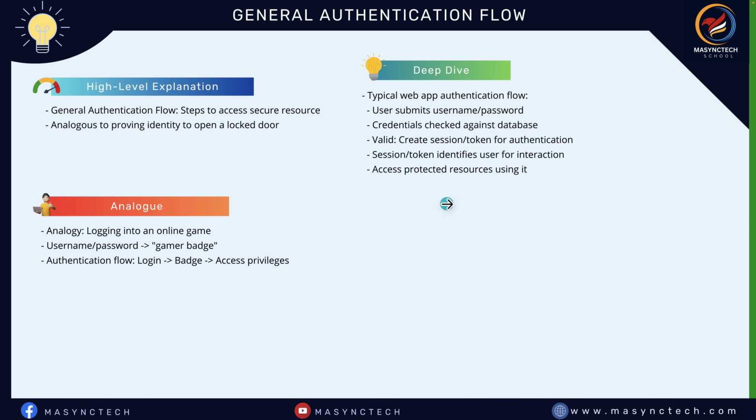Now let's see this analogy. Imagine you are logging into your favorite online game. You enter your username and password and hit login, and boom, you are in the game. Behind the scenes, the game checks your login info, and if it is correct, you get a gamer badge that lets you play, access your saved games, buy new levels, and so on. That whole process of entering your info and getting the badge is the authentication flow.